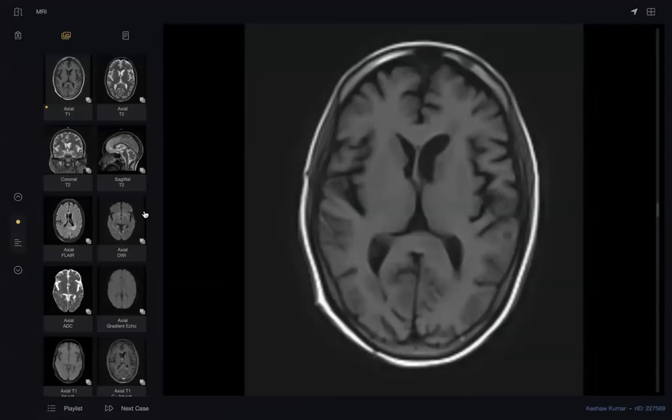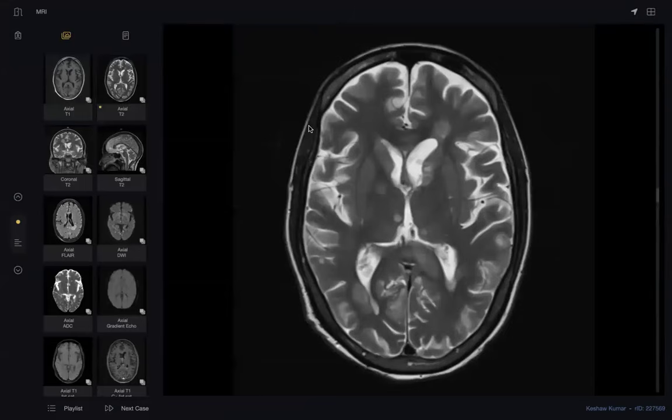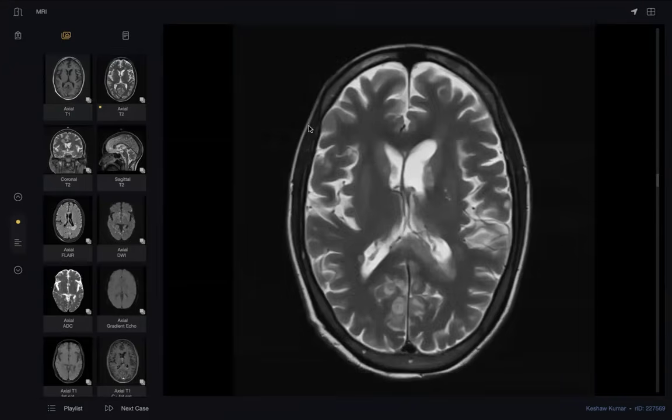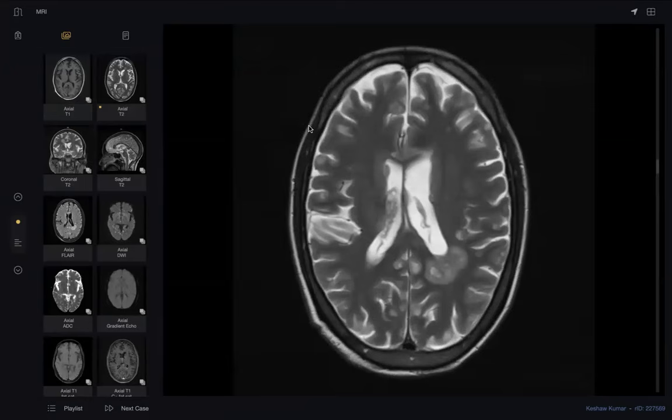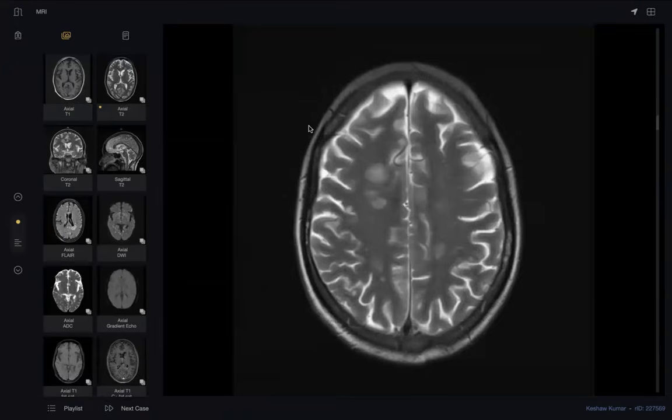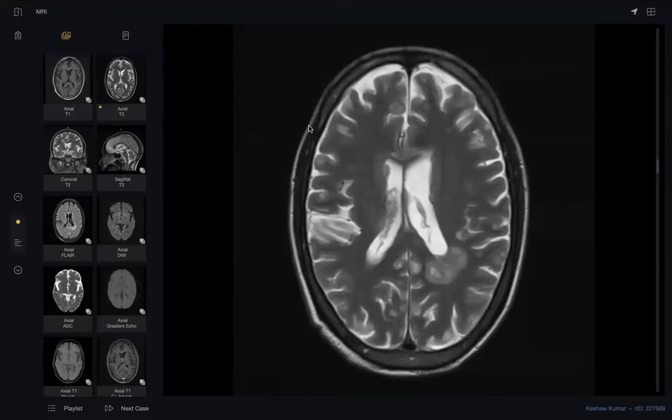Anyone know? I think that tuberculoma will not show restricted diffusion in the center, but it will show marginal enhancement. You are very near, but not restricted diffusion, something else. Look at the central core. Look at the center here in T2.